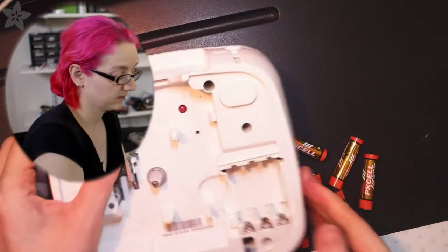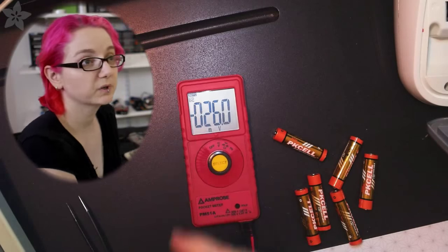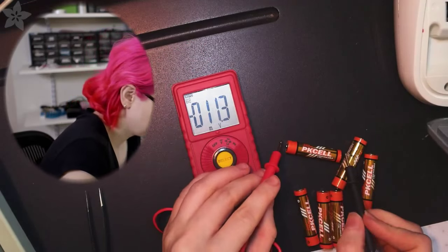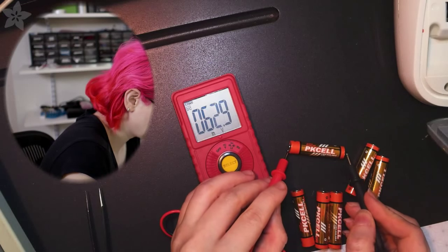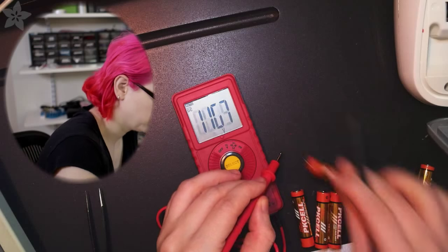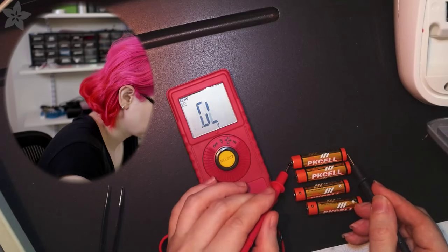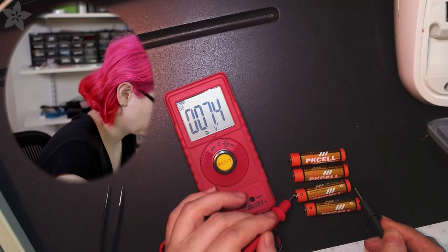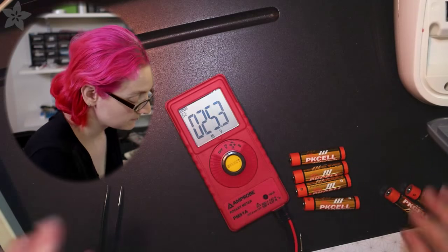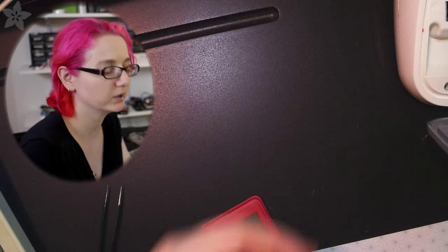So I'm going to grab all these batteries, and if you have a battery tester, great. If you don't, your everyday multimeter will also do the job. Make sure it's in DC voltage mode, and then make sure your stuff's not tangled up. 1.4, 1.45. Maybe I can line these up and do them all in a row. 1.45. So these are actually all pretty good batteries. They're not super fresh. Super fresh would be 1.6, but 1.45 is still within reason. Alkaline batteries kind of die at 1.2.